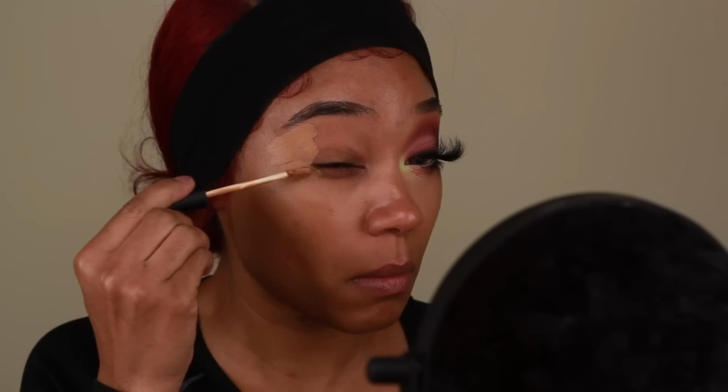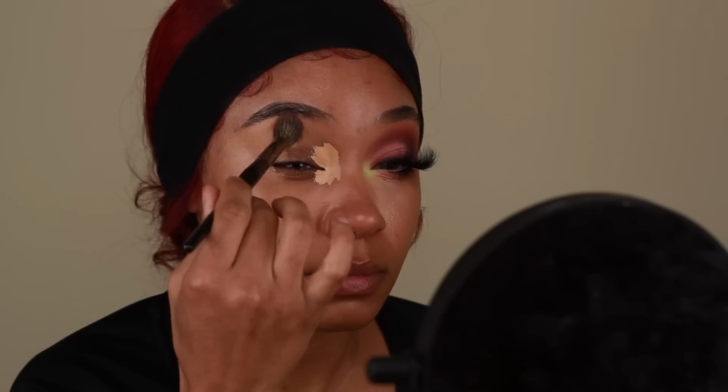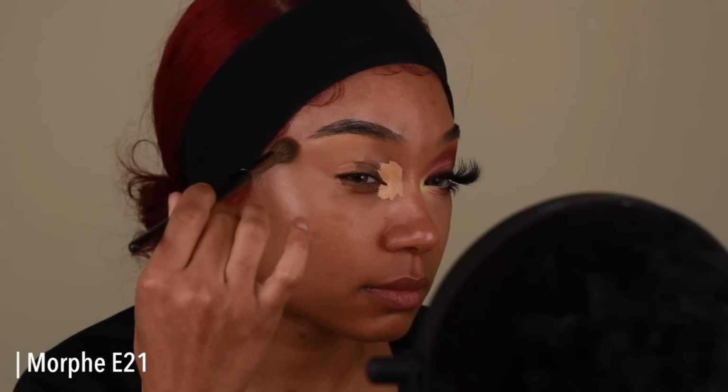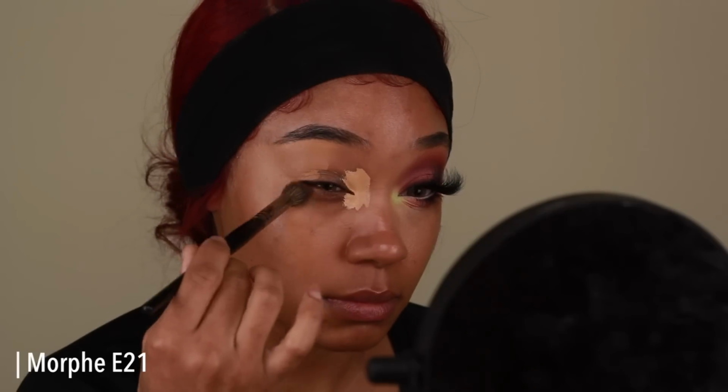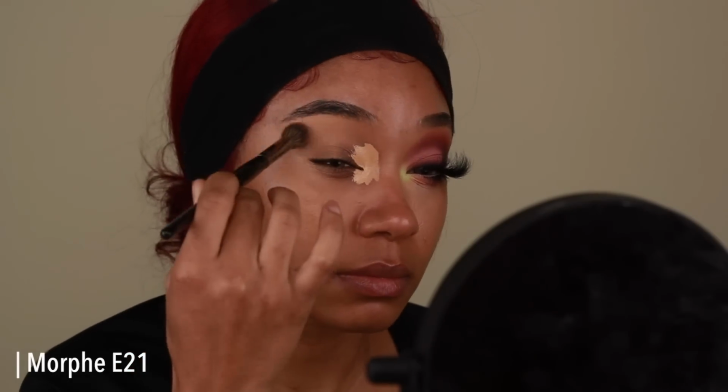I'm going to start off by priming my eyes using a mixture of the Morphe Fluidity concealer as well as the Jouer Essential High Coverage Concealer. The Jouer concealer is in the shade Honey, and I'm going to place that on the inner portion of the eye, and the Morphe concealer is in the shade 3.55. This one's a lot closer to my skin tone, so I'm going to place that on the outer portion of the lid.